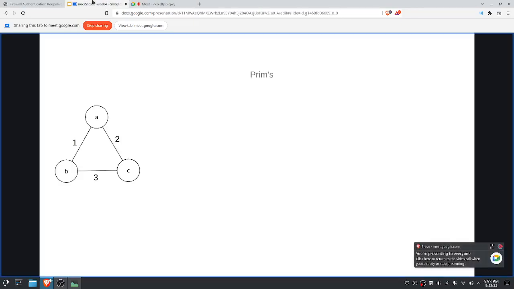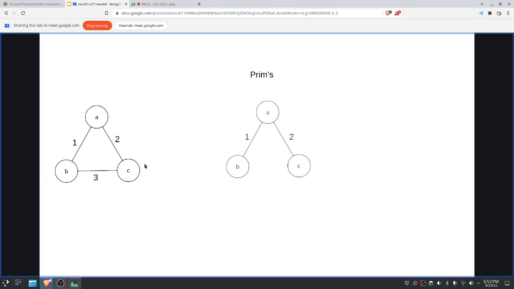So if we apply Prim's algorithm, as Rahul said, if we choose C or B or A, in either case the next edge we move along will be either AB or AC, and we will never come to the edge BC, and this will be our minimum spanning tree.